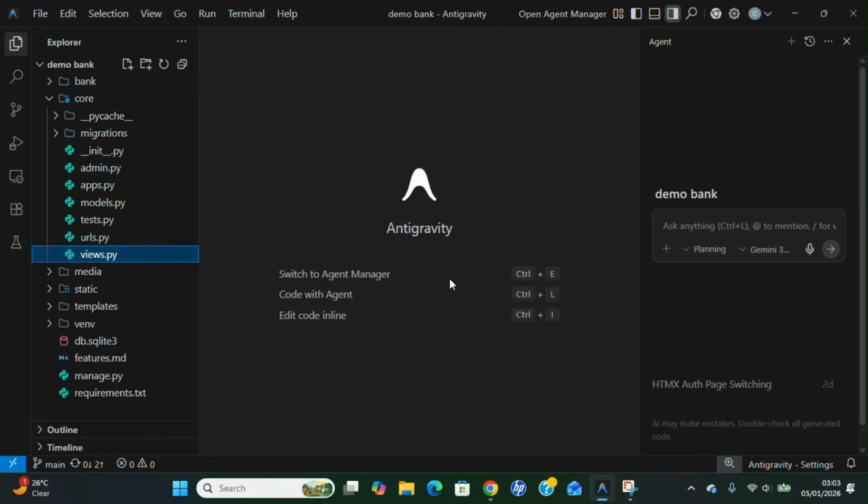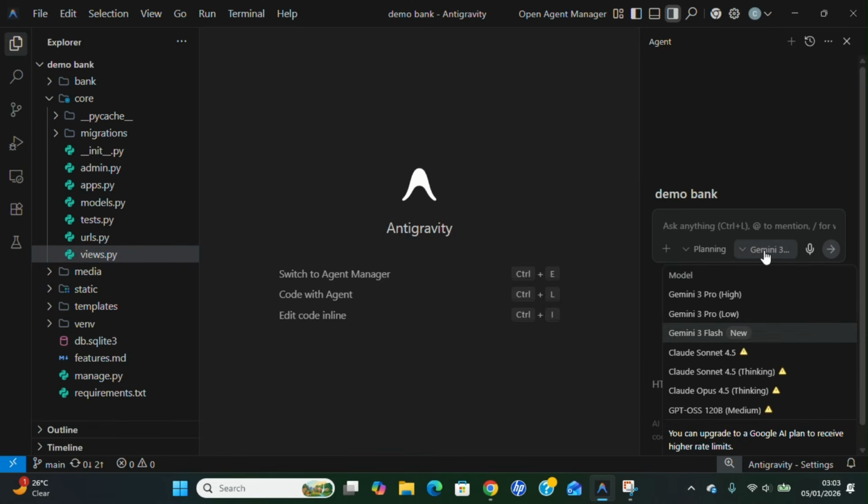So this is the Anti-Gravity, and right here we are still on the planning mode. As you can see, we have exceeded our weekly limit on the free tier of these AI models, like the Claude Sonnet 4.5, the Claude Opus, and other ones.